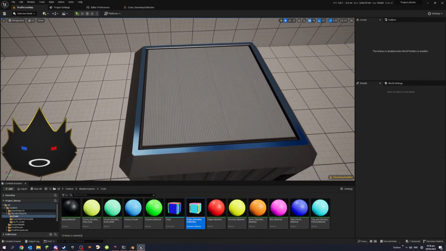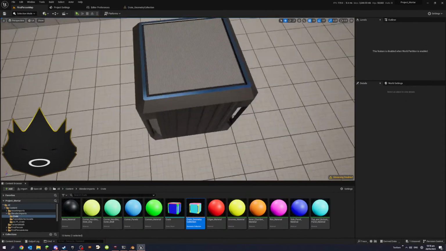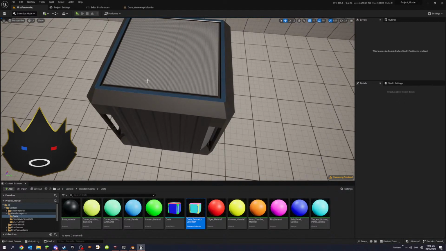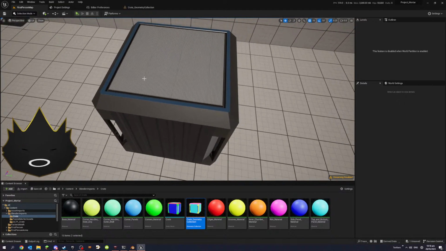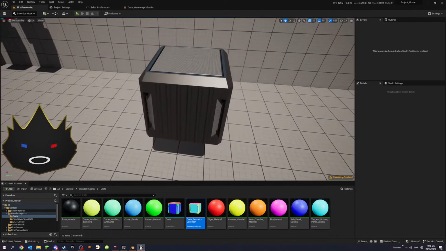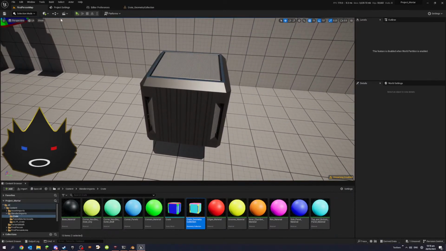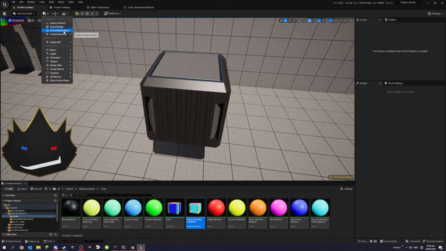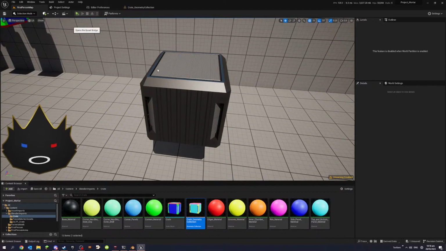But after I got that working, I started messing around with the Quixel textures. Quixel Bridge. Let me see if I can put it up.